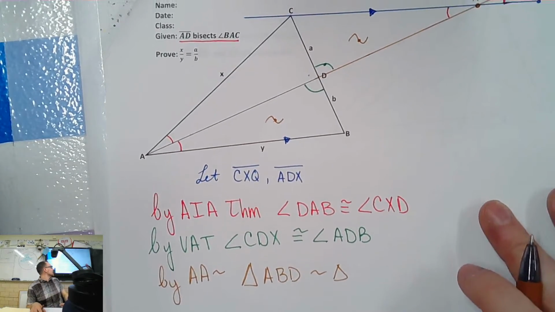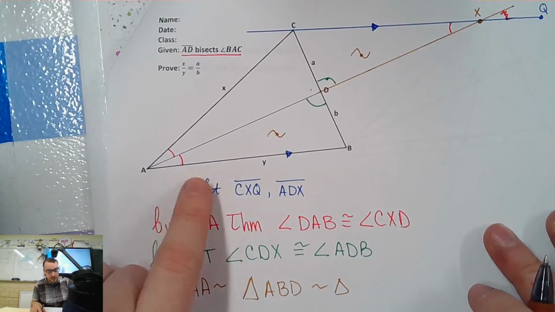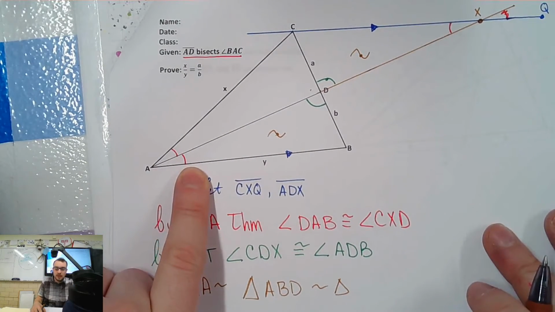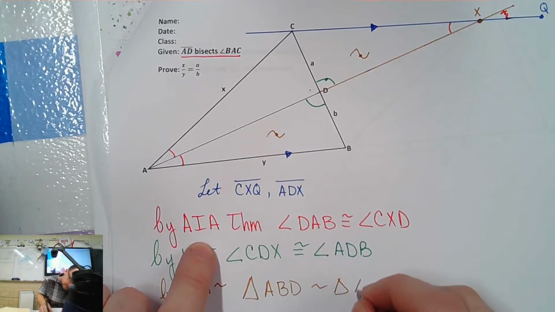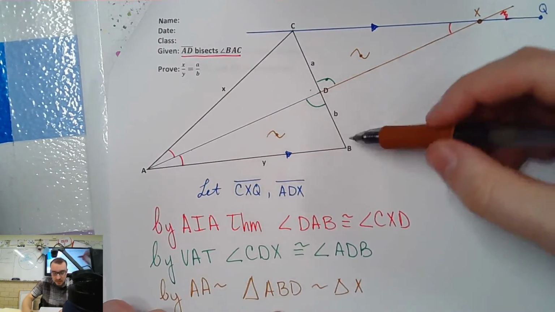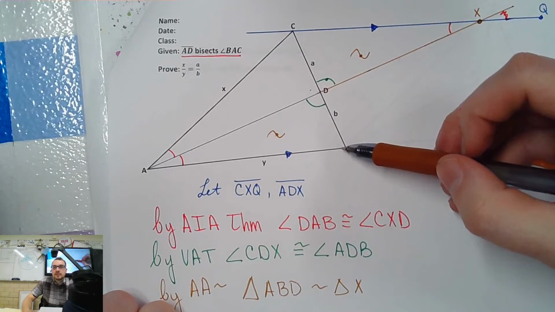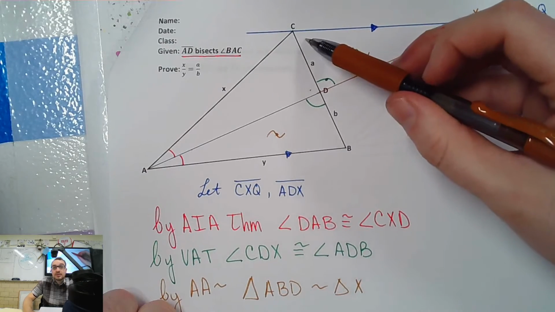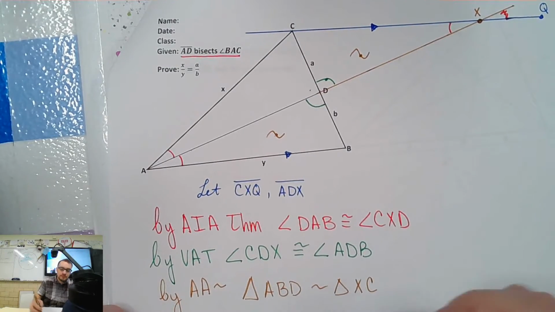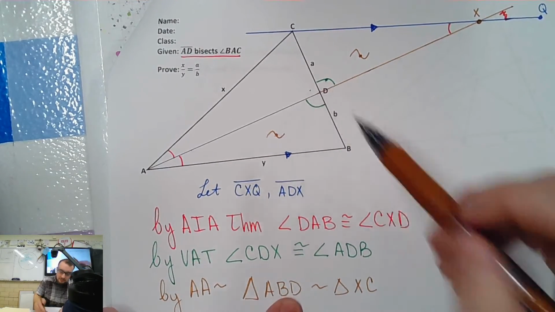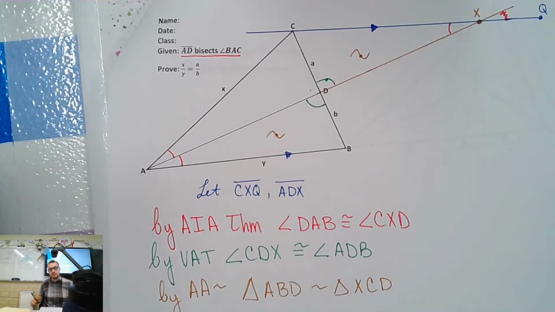Triangle ABD is similar to triangle. All right, so A is this red angle down here in this triangle. What angle will it go with on this triangle? X. And B is the unknown angle in this triangle, so it's going to go with C. So you can use CSP to prove they're congruent too. Right? And then D will go with D. Cool.